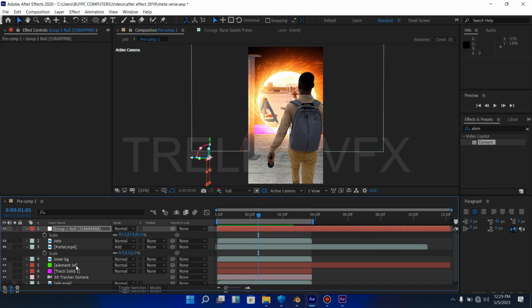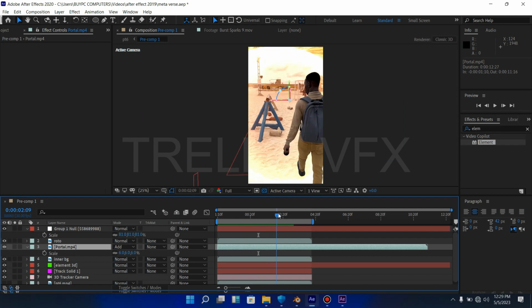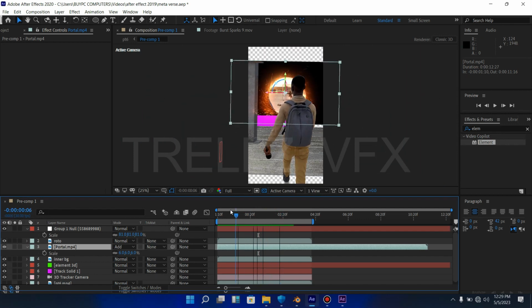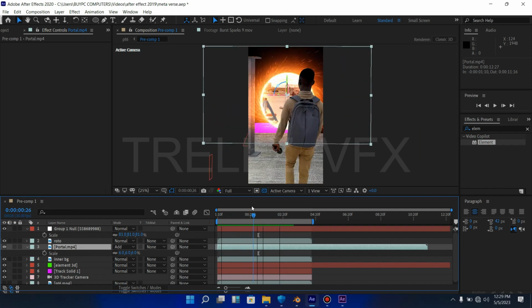You can take your time to adjust, guys. This is just for the sake of the tutorial. Mine might not look perfect on the tutorial like the way it's looking on the video, but this is just for the sake of the tutorial, guys. Take your time to make your own look pretty much perfect than this. Spend more time working on your stuff. I'm just trying to do this for the sake of the tutorial. I'm trying to speed up time. But I hope you guys understand what I'm actually doing.